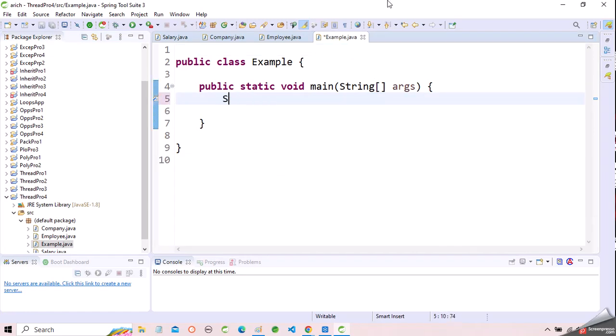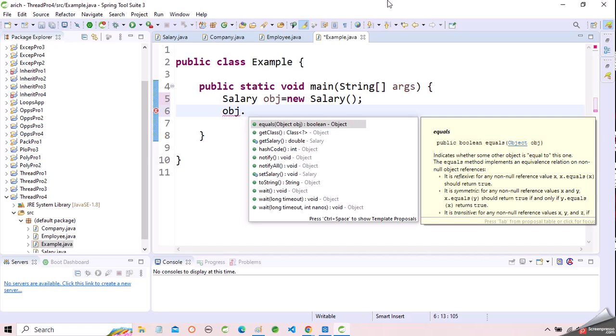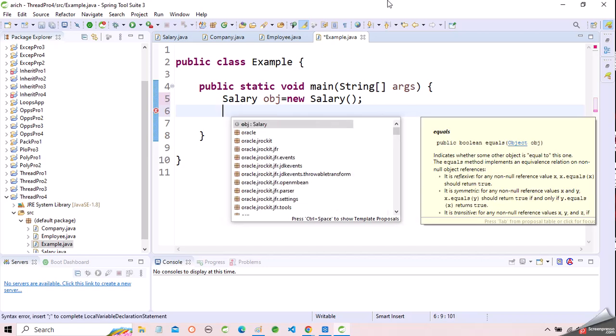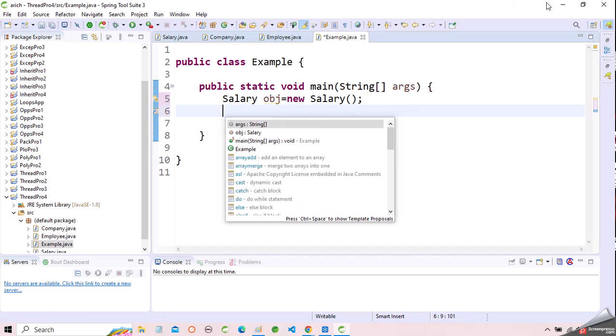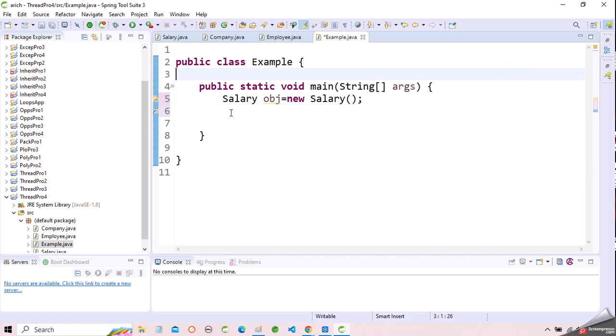First of all, create the object of resource, and obj has two methods, set salary and get salary. Then create objects of the user-defined threads: emp is equal to new employee.